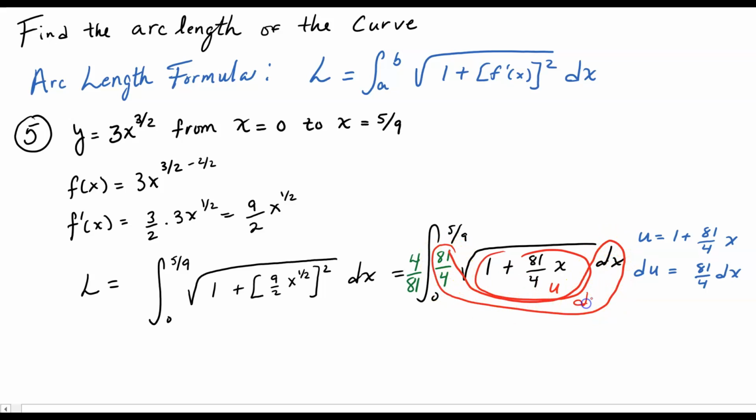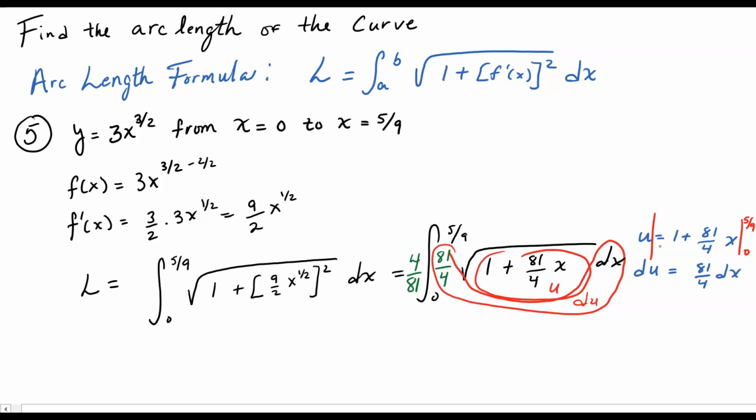But if you recall, when you are doing u substitution with definite integrals, it is very nice to go ahead and adjust your limits of integration so you don't have to back substitute. So we're going to plug in 0 and we're going to plug in 5/9 there, and that's going to alter this.